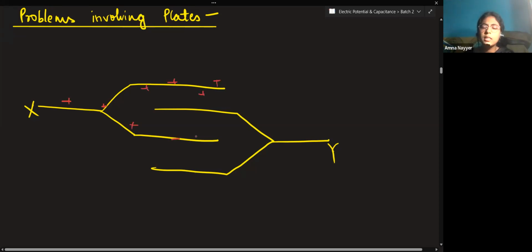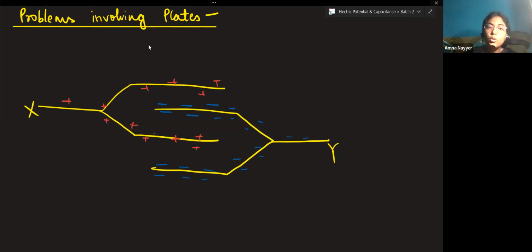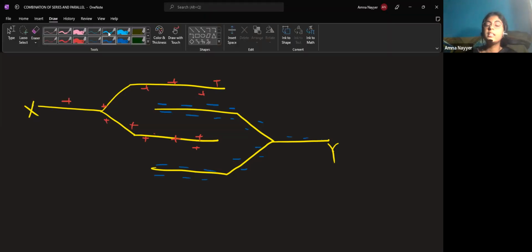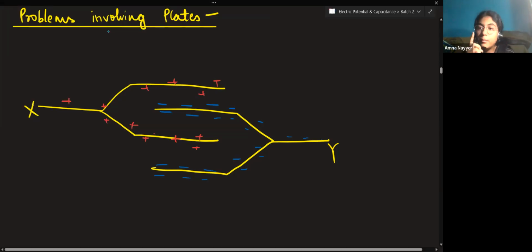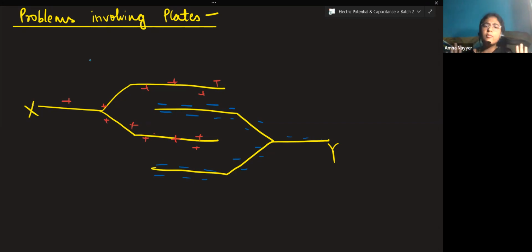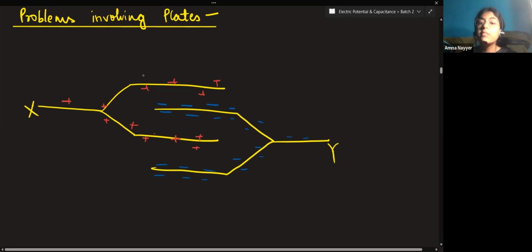This whole plate, this will become what? Positively charged. And what about the other plate? Other plate will develop negative charge. In this manner, this whole plate will develop negative charges. Now you have to identify whether they are making a capacitor or not. All these are connected in parallel because they are connected to the same voltage. So that is different. First, identify whether a capacitor has been formed or not.